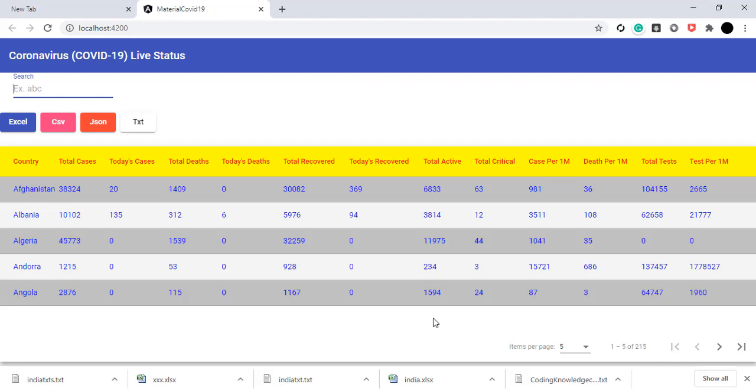If you want all the records, it downloads all the formats based on your export button, and if you want only particular data, it downloads only the particular records in the format of your file as expected. So the last final step is step 7. Here I have already shown you the output of the export records with different formats, including no records data. That is, if records were found, what is the output, and if records were not found, then what is the output of the exported format. And finally we have completed the COVID-19 live tracker application using Angular Material.